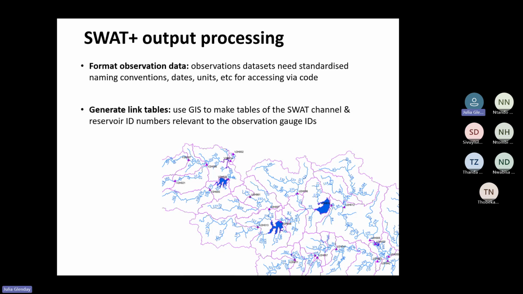So it's about getting everything into the same date formats and units, and file naming conventions, so that I can write a code that will then find the model outputs and compare them to the observed data. There's formatting work done, and then one can access things via code if the format's all uniform for all your various observed data.